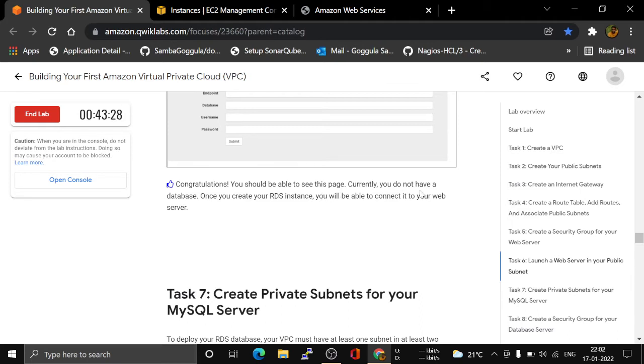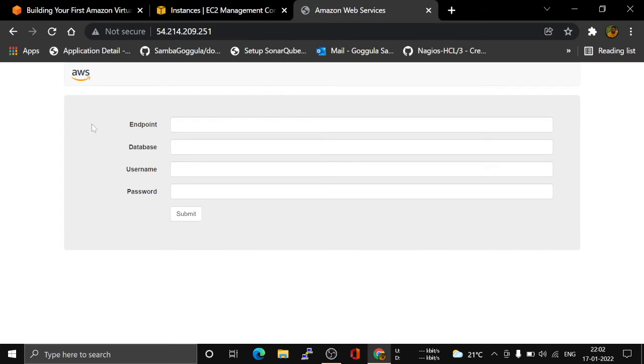Currently you do not have a database server. Once you have created your RDS instance, you will be able to connect it to your web server. The web page launched because we configured the EC2 instance, but for this web page we have to configure a database. After that we will be able to log in to this web page and store the data in the database.